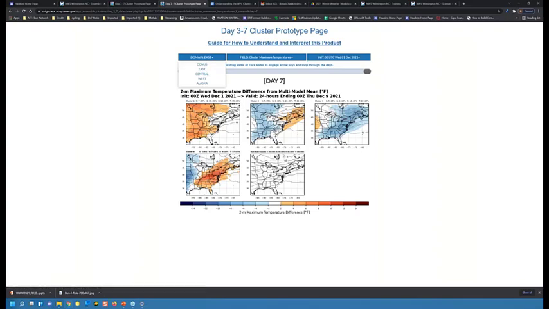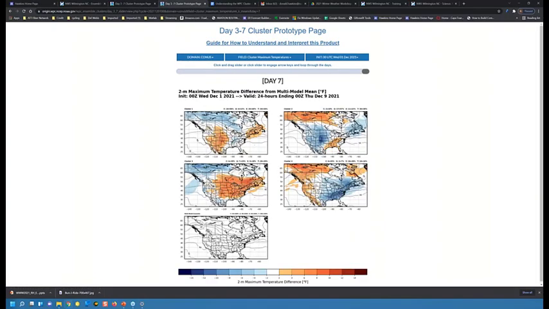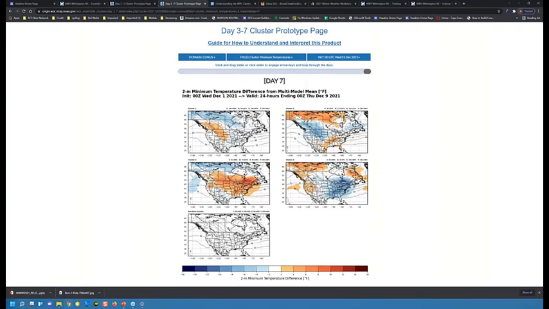Let's look at cluster 4 down here. 17% of the members are similar to this one. And we're going to go CONUS and see what happens. You can see that area is pretty much the western part, eastern part of the United States in that one. And we also have maximum temperatures, like I said, and then minimum temperatures. Notice this minimum temperature is based off the average, so that's why this one does not have colors on it.